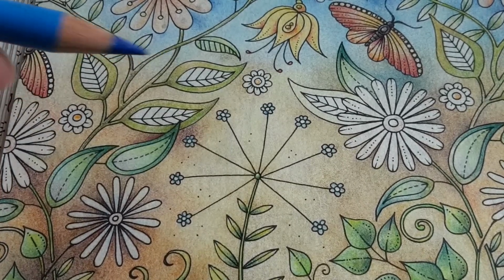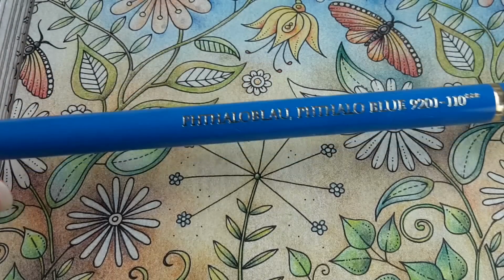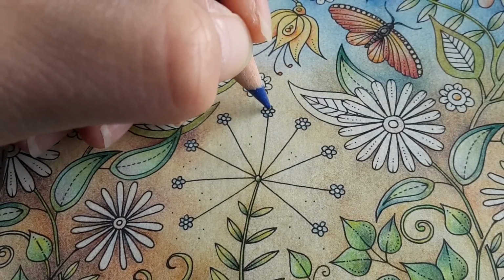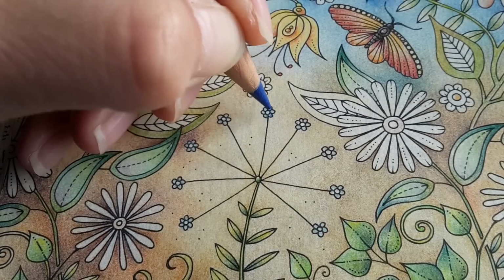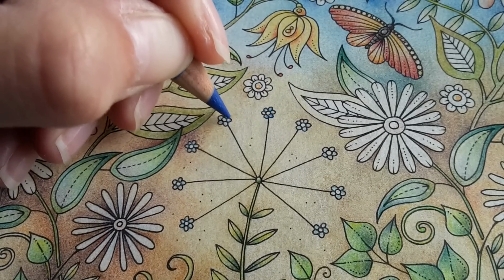I think these blue flowers need a little bit more power, so I'm going for a darker tone, phthalo blue, and I'm not coloring the complete petals darker, just a touch here and there.